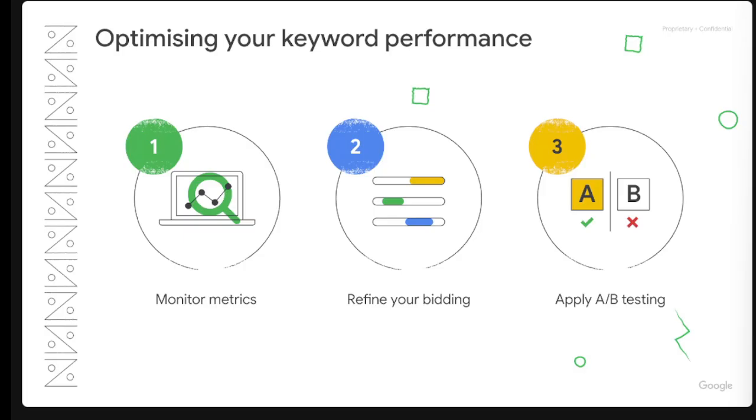Then you will also refine your bidding as discussed. Ensure that you adjust your bids according to your budget, and that you are optimizing your budget allocation. And then you can also apply A/B testing. You should experiment with different variations of the campaigns, using different keywords and different elements, but promoting essentially the same thing. This will help you determine what keywords work best, and it will also let you analyze your data based on your performance.